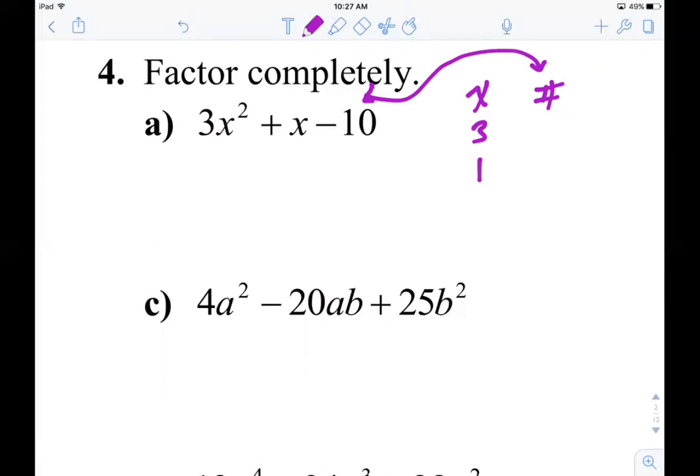So I could try 1 and 10 here, or I could eventually try 10 and 1 here, or I could try 2 and 5, or I could try 5 and 2. But notice every time I did one of those, really all of that would just be giving me positive 10. So in each of those, I would actually have to try 2 different possibilities. So if I tried, for example, 10 and 1, I would have to try it with negative 10 and positive 1, and then try it with positive 10 and negative 1. So there are lots of different combinations of trial and errors that I'll have to do.